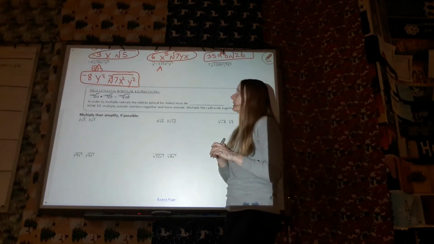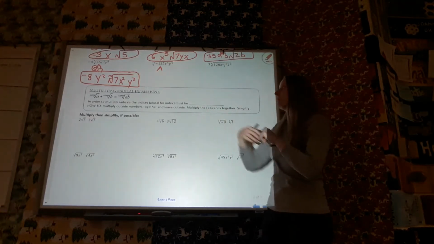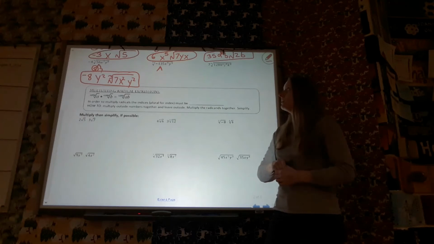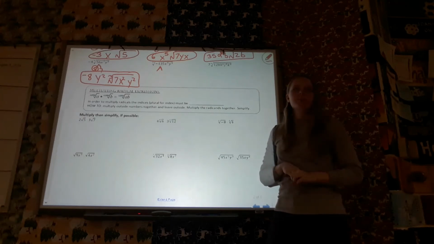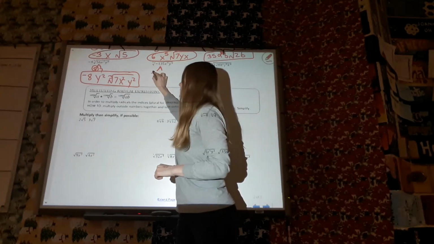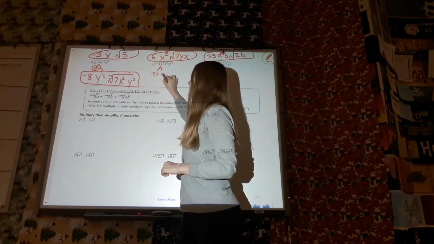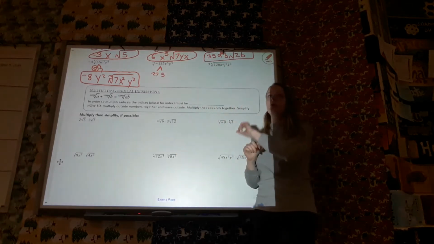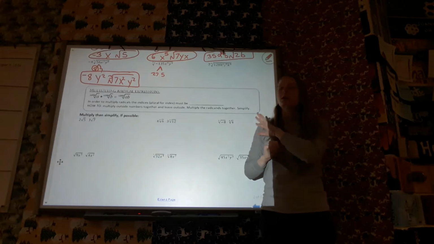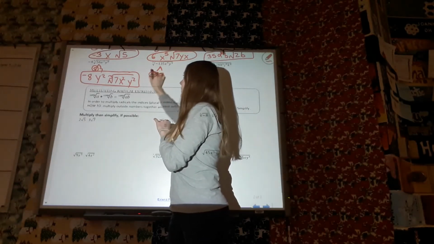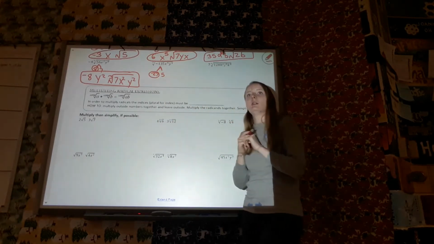Alright, so what's a perfect cube? You guys have a list up there. What's a perfect cube that is a factor of negative 135? Negative 27. What's the other number? 5. Alright, so again, you want to attach the negative to the 27, not the 5. Because now we're going to take the cube root of negative 27.